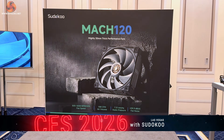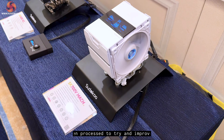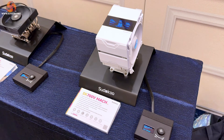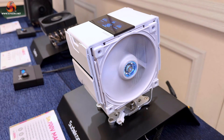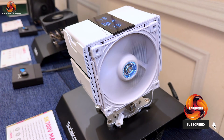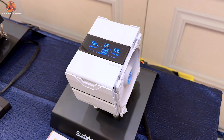This is Kittler at CS2026. We're in the Sudoku booth and we're here with Simon, the expert on the product. Simon, what have you got here? So this is our SK700V Mock. This is our improvement from the SK700V, which is our best cooler in 2025. We improved it by adding a mock fan to the front to allow for better cooling performance up to 280 watts, and it comes with the same benefits as our SK700V but this time also includes our Intel and AMD sockets — the mounting plate for both.